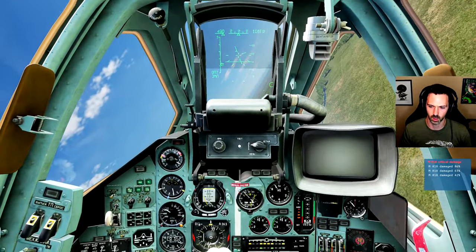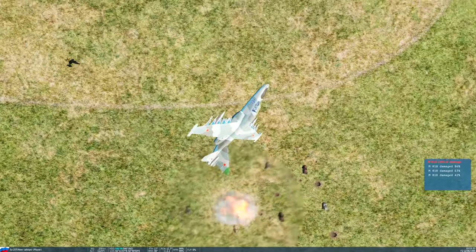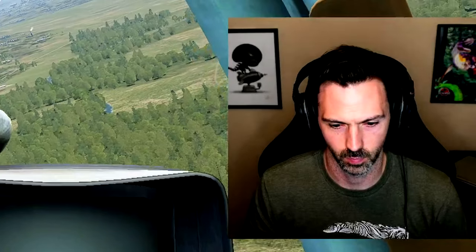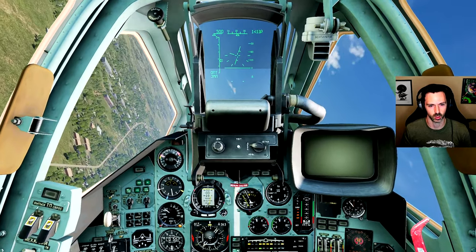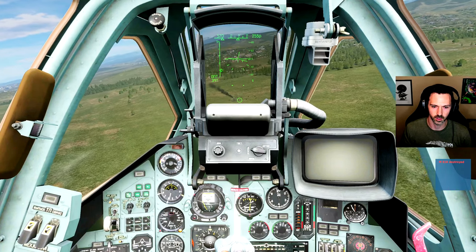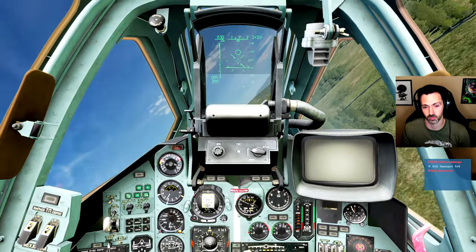Oh, all right, we got one. With 8 bombs. All right, we're gonna be bingo fuel here before too long. It took us about 30 kilograms to get out here. This guy right here. Oh, he finished blowing up. Oh, I missed that one again. I'm going to use up all my fuel being terrible at this.